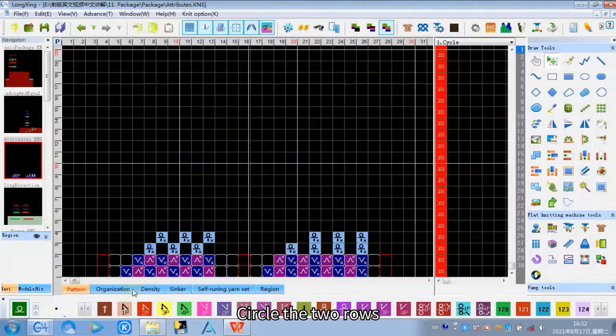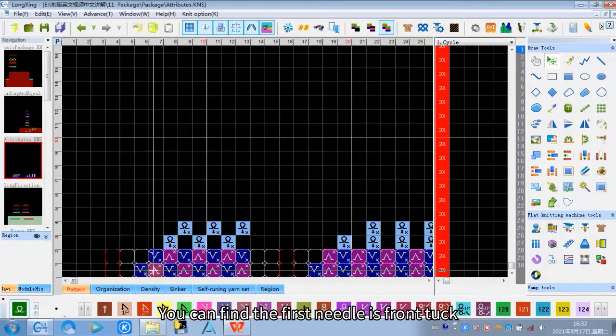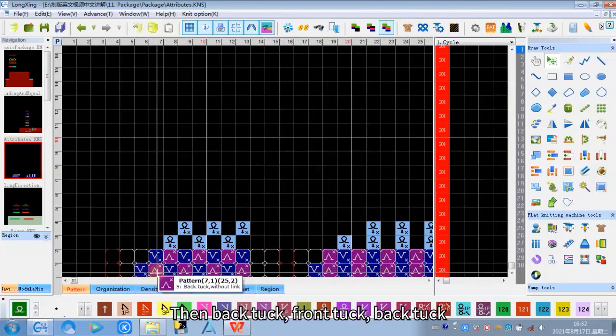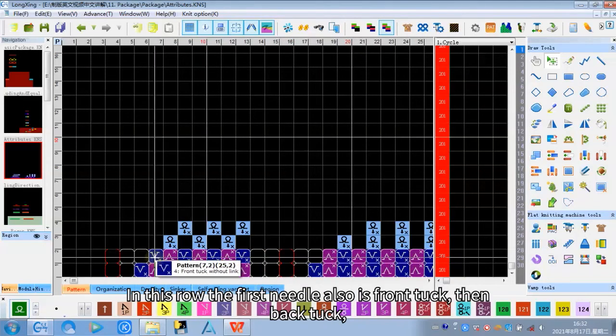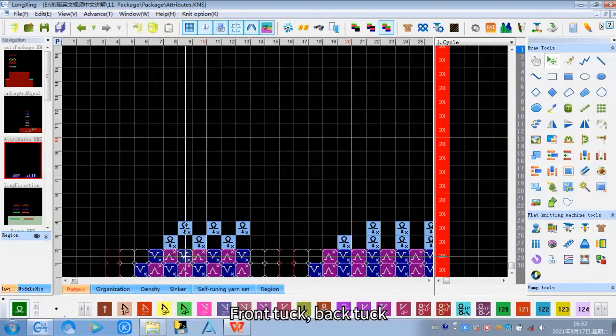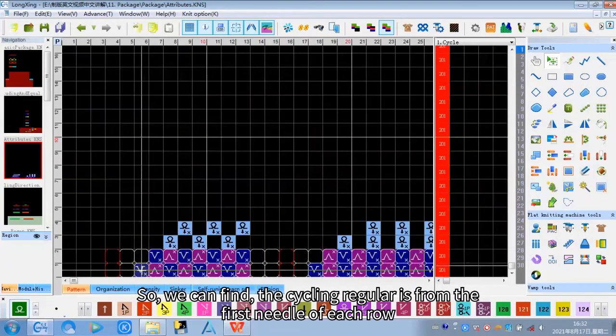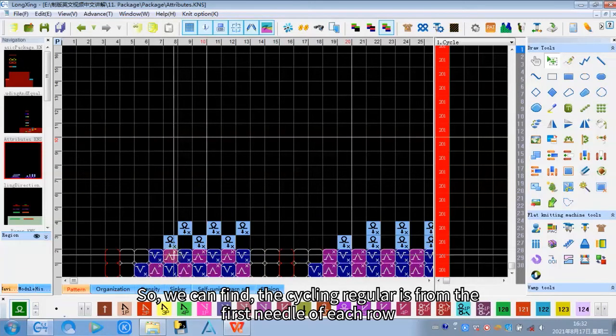Circle the two rows. You can find the first needle is front tuck, back tuck, front tuck, back tuck. In this row, the first needle also is front tuck, back tuck, front tuck, back tuck. So we can find the second regular is from the first needle of each row.